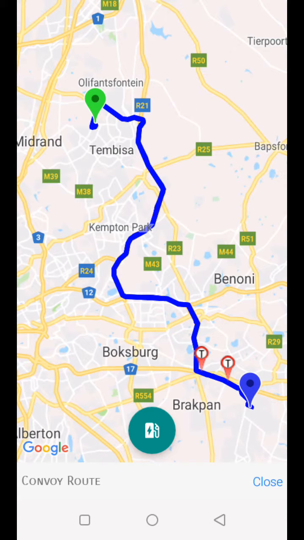So this shows the targets that we should expect on that journey. And this green button with a fuel pump, you use it to calculate the fuel consumption you might expect from such a journey. As you can see, this is what you need to expect.